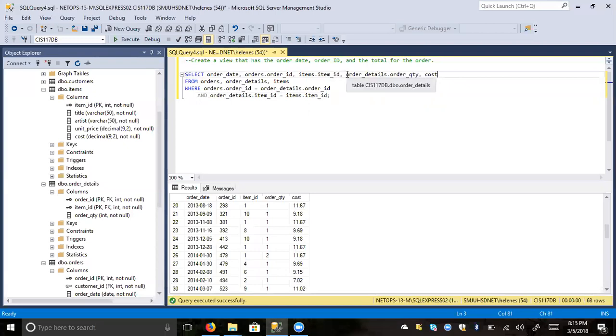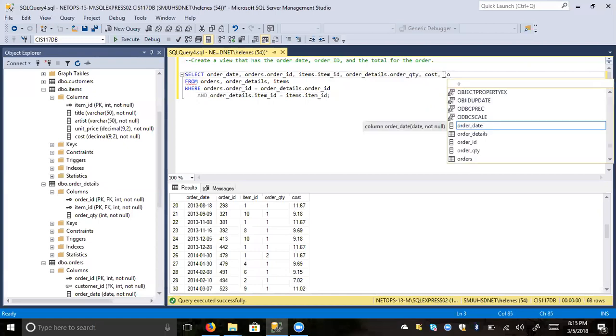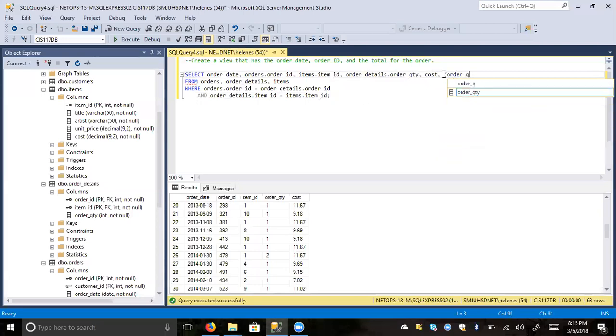So I'm going to insert it: order quantity times cost, and I want that to show as the order total.